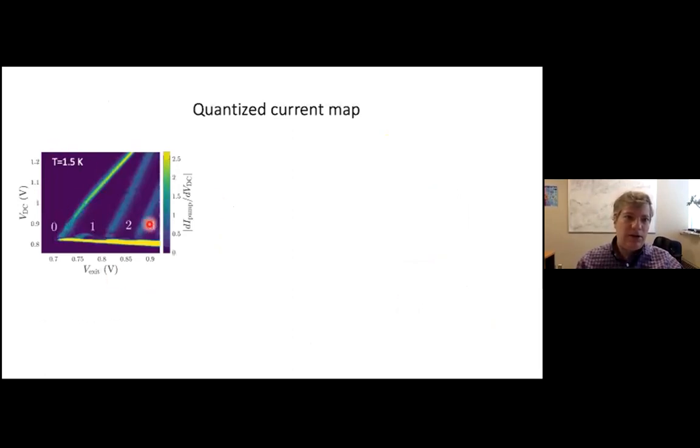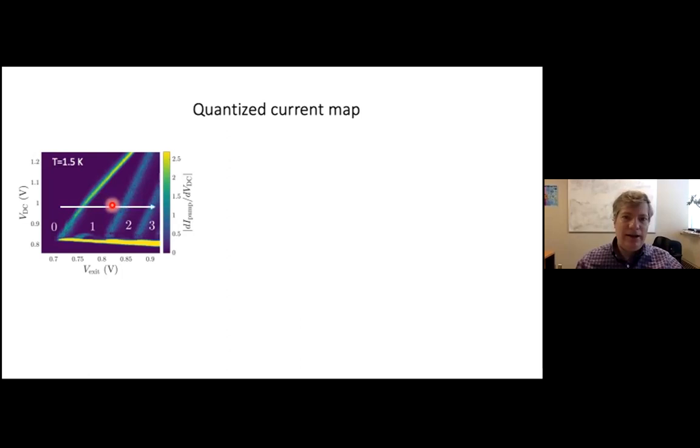Okay, so here on the left, we see an experimental pump map for a device, pretty much identical to the one that I just showed you. So in the color scale, we see the differential conductance, which is the derivative of the pump current with respect to the DC voltage on one of the gates. So, by varying the DC voltages on both the entrance and exit gates, we can form this map of conductance versus those 2 gate voltages. Now, the bright lines indicate where the current changes abruptly, in other words, a step. And then the dark regions indicate a non-changing current, or in other words, a plateau.